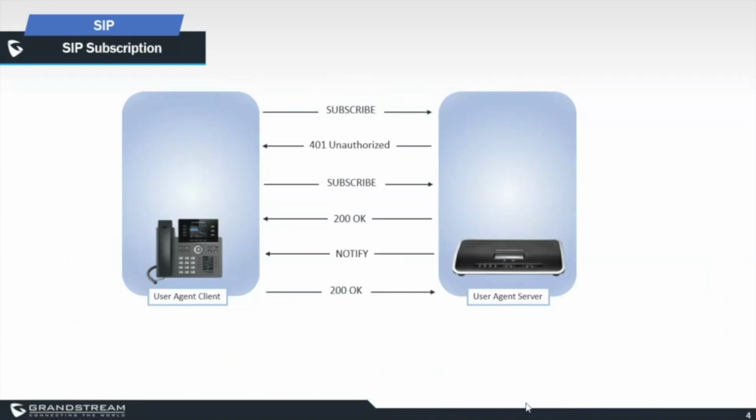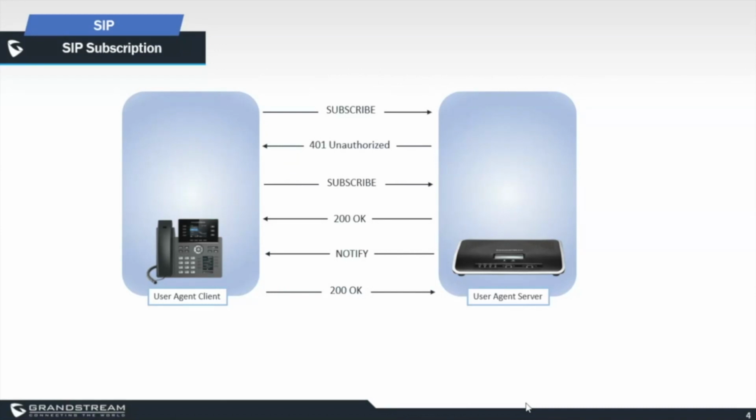The SIP subscribe method is another SIP method and is used by SIP agent clients to let the server know that it needs to receive status information about specific resource. And BLF and Core POC monitoring are examples of SIP subscription. The SIP subscribe message includes the extension or the service that needs to be monitored.